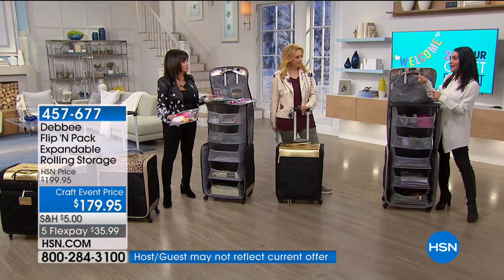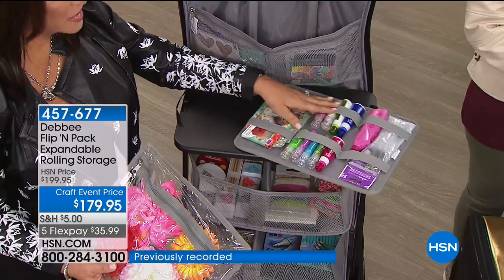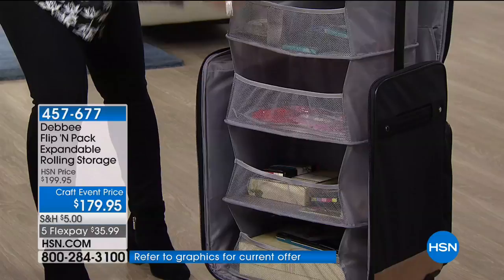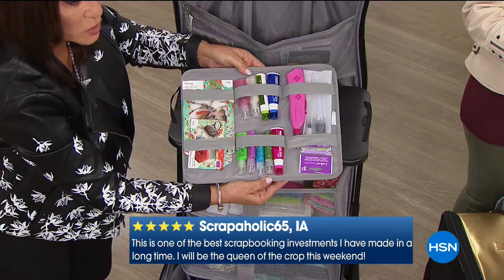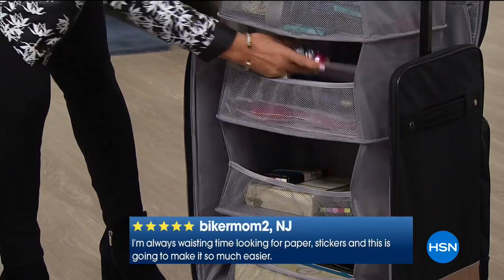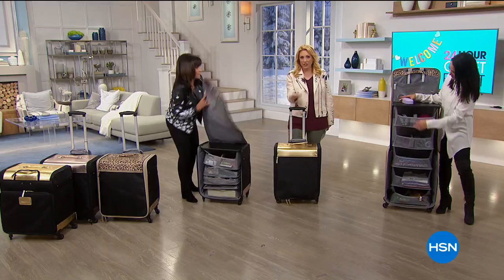We have specifically for all of you crafters these super cute little bags and elastics to fit all of your tools. These are perfectly sized for the pockets of your Flippin' Pack so you can just slide them right in. This is a gorgeous little board with elastic so all of your tools, your makeup, your jewelry, or any items you're going to sell in a home business can be stored here. When you are done, press the buttons, flip it, and you are ready to go.